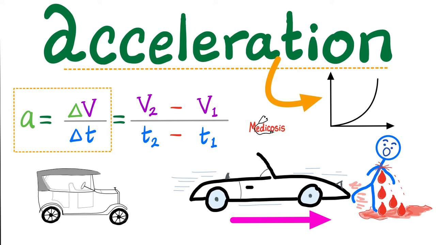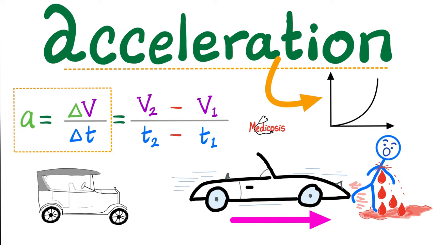If speed was the rate of change of distance, and if velocity was the rate of change of displacement, then acceleration is the rate of change of velocity. Delta V over delta T. Is acceleration a fundamental physical quantity or a derived physical quantity? It is derived. Derived from whom? From velocity and time. Is acceleration a scalar or a vector? It is a vector, meaning it has a magnitude and a direction.